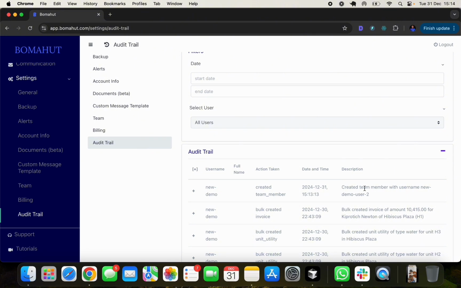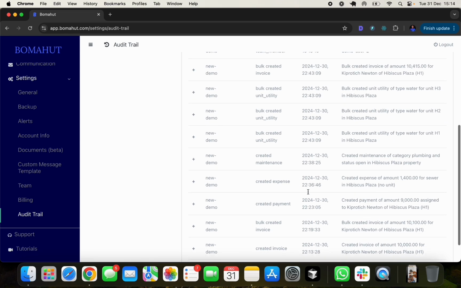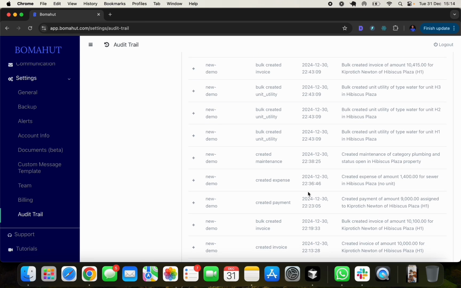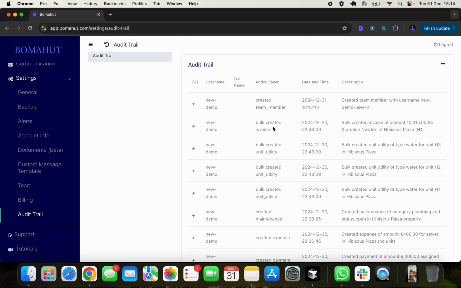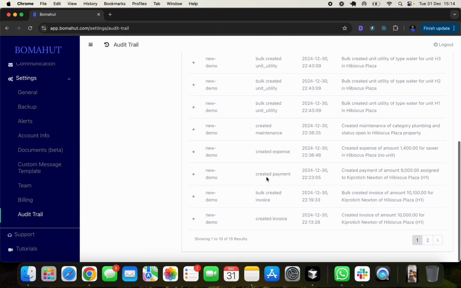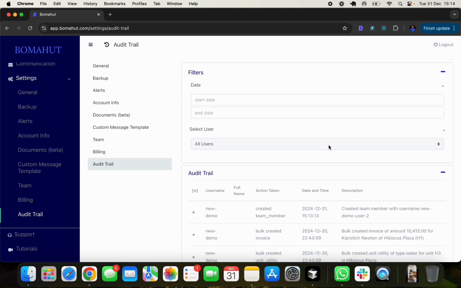It says created team member with username new demo user 2. So if you remember, we created a user with this username. Here you can track anything that anyone does on the system. You see all these records here: bulk created invoice, bulk created utility. See all this, they have been added here. This way, if you have many users, you can easily track who did what on the system.